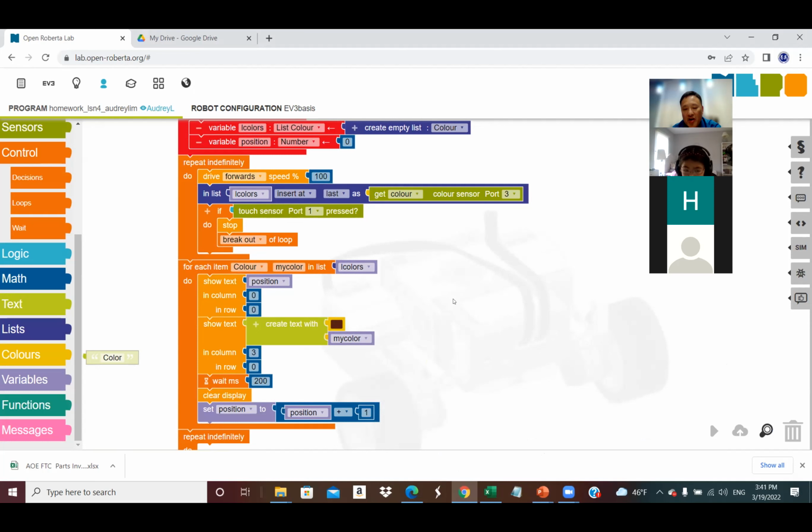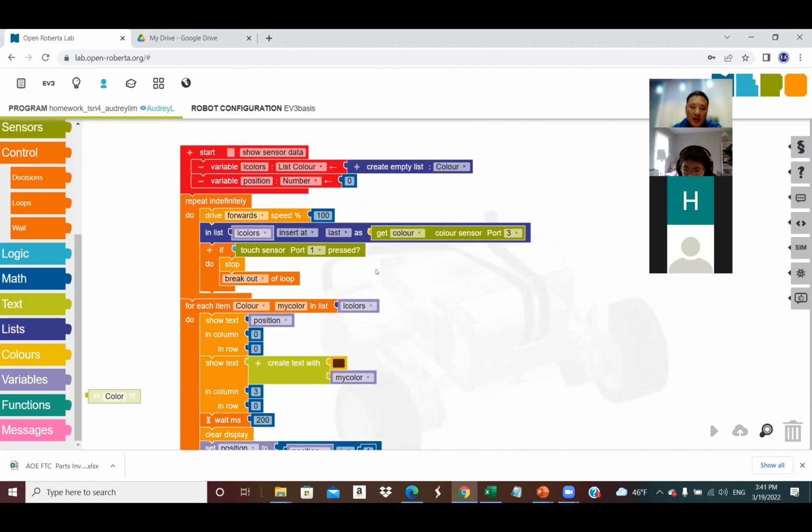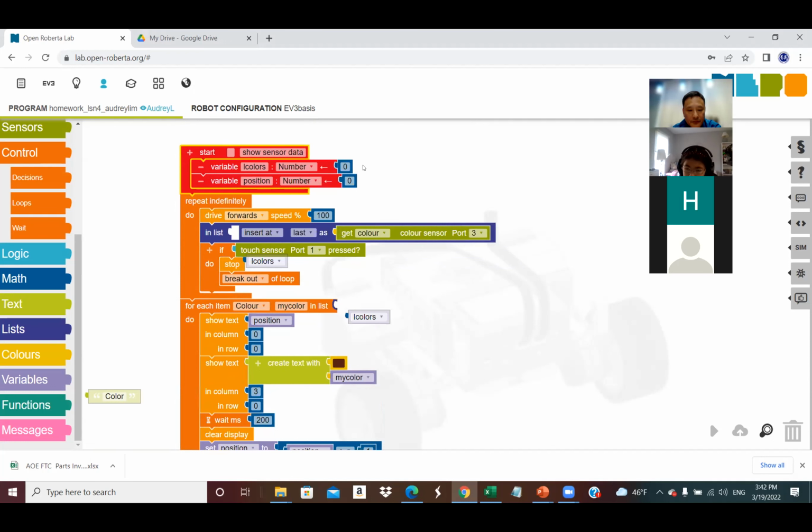So I will do a quick one to show you, but this time I'm not going to use colors. I will come back to color, okay? So to show you how it works, let me just come to show you that. So I will say change this to a number. Okay. So a list number, and then what do I use? Okay, every time in the list.